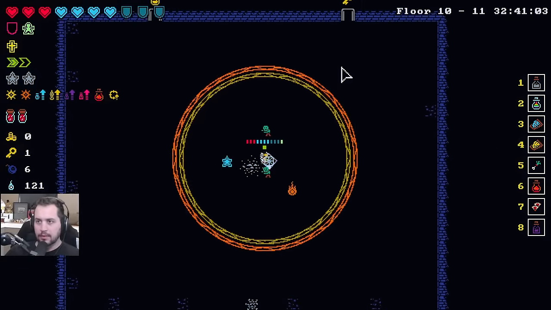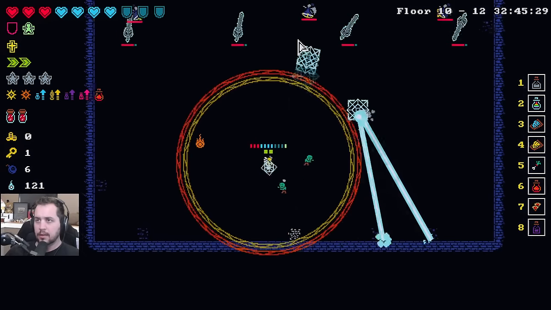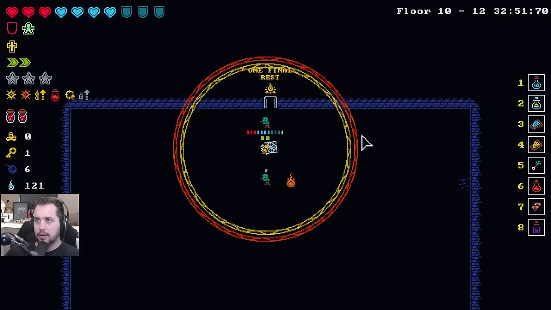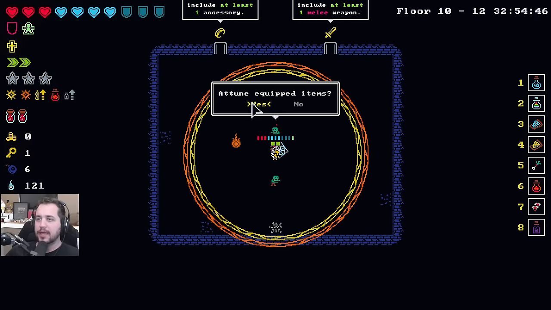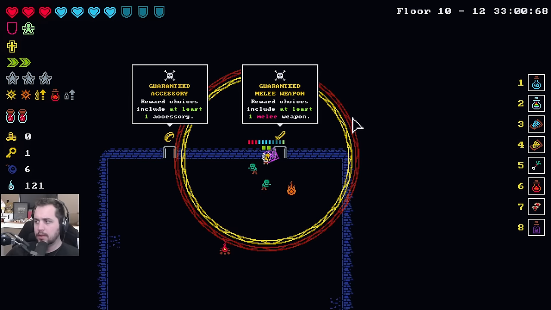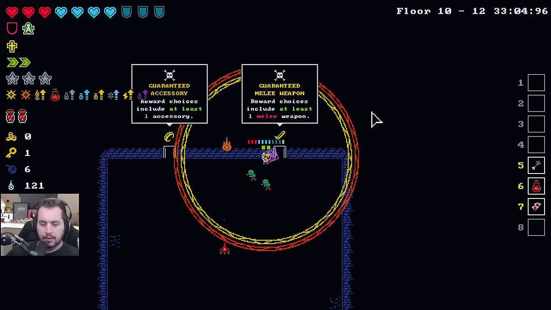This is wild. Random pot, sure. Bye-bye. Yep, there you go. One final rest. Tune equipped items. Totally. All right, here we go. Might as well. Well, I don't know actually if I should. Yeah, I'm gonna do it. I'm gonna pop all our consumables here.